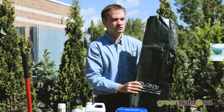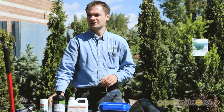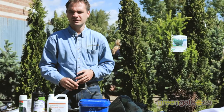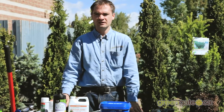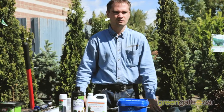And what this will do is it will allow you to get that water down nice and deep, slowly, over a period of time. And the general recommendation is about half an hour to 45 minutes. This bag here will release water over a 6 to 8 hour period. So it will allow the water to get down to that 18 inches, that 20 inches where you need it to be.